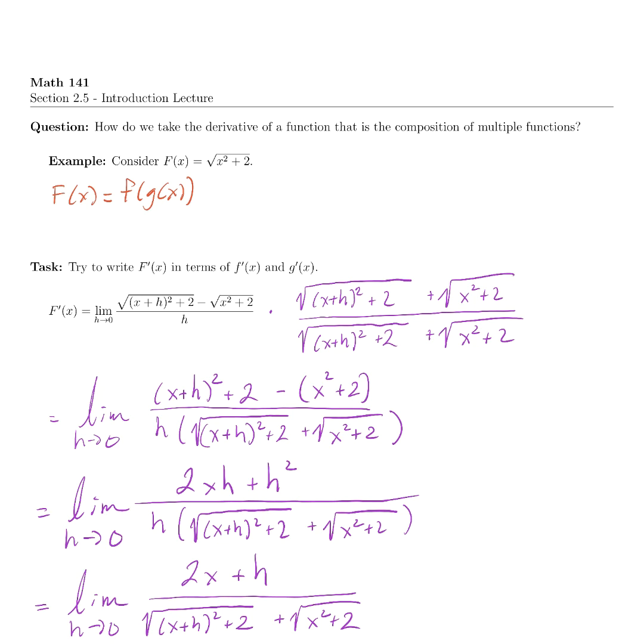What are those functions f and g that make this up? So the outside function f is the thing that says take the square root of. So that would be the function square root of x. The inside function g is the thing that's going into that square root function, which is x squared plus 2. So g of x is the function x squared plus 2. If we compose these, as is written here, f of g says everywhere you see an x in square root of x, replace it with g, which is x squared plus 2, and that would give us the function capital F, which is square root of x squared plus 2.